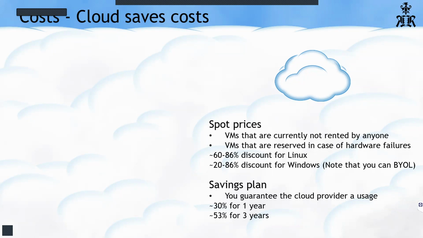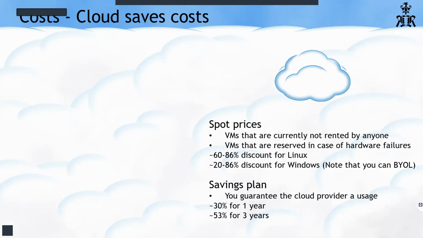They offer machines that they have in reserve for hardware failures for the same spot price, and you get a 60% discount on AWS and Google, and an 86% discount on Microsoft Azure for Linux machines. And for Windows machines, the discount is not that high because you don't get a discount on the Windows license.